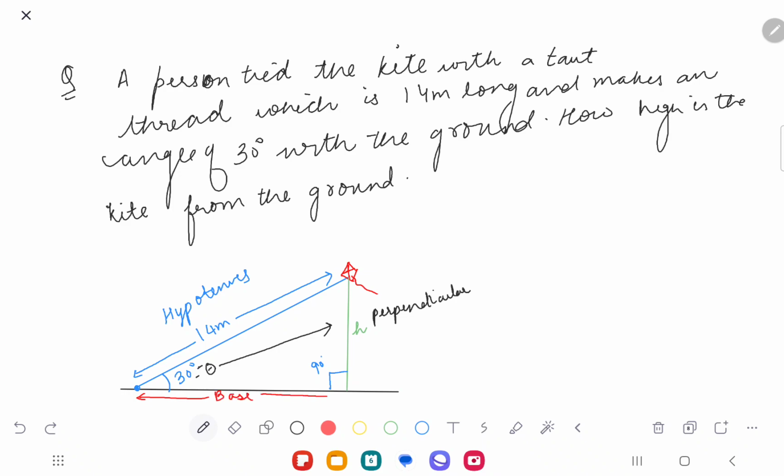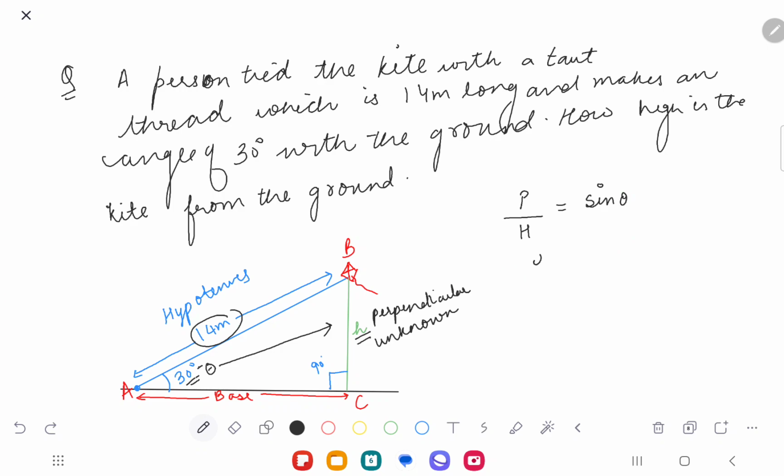So I will say in triangle, let's suppose ABC, I have to consider the known and the unknown. Unknown is the one which I'm supposed to find out. So H is something that I need to find out. That is my unknown, and that stands as the perpendicular here. And what is my known? My known is 14, the hypotenuse. So what is P over H called? The ratio of these two sides is always called sine theta. And what is the theta we are using? Theta we are using is 30 degrees.